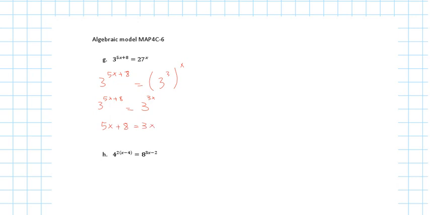Now you see that I have more than one x term, right? So I want to make sure that the x's are on one side and the numbers are on the other side, right? So that means you're going to bring the 3x to the left, and then you're going to bring the 8 to the right. So that's going to be 5x minus 3x equals minus 8. Are we okay with that? So that's going to be 2x equals negative 8. And then divide by 2. So that's going to be x equals negative.